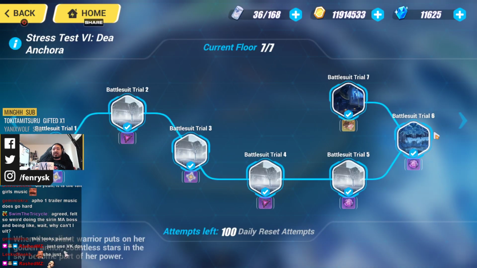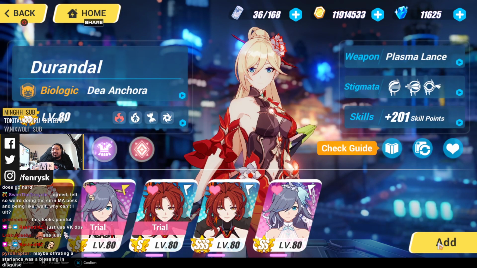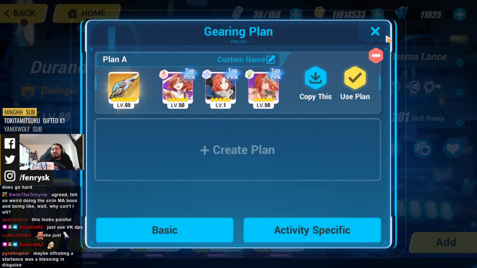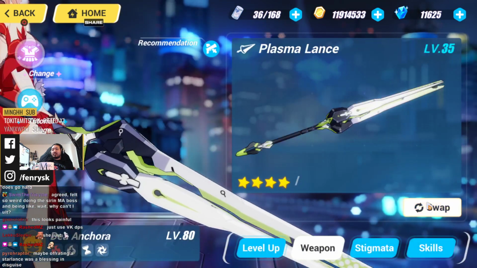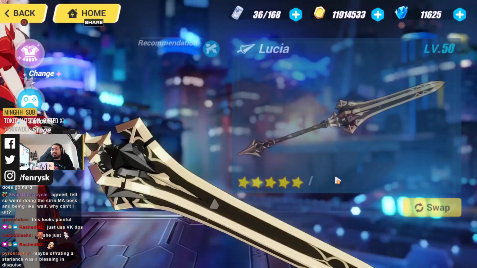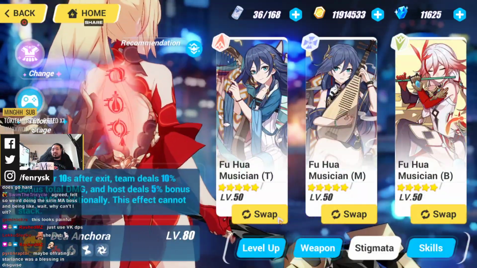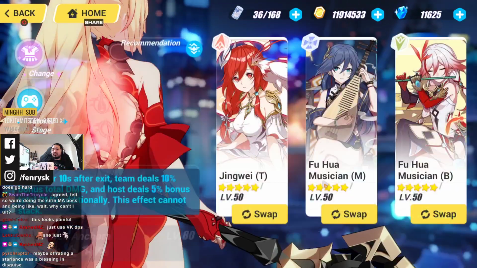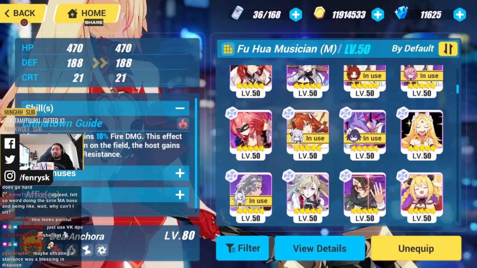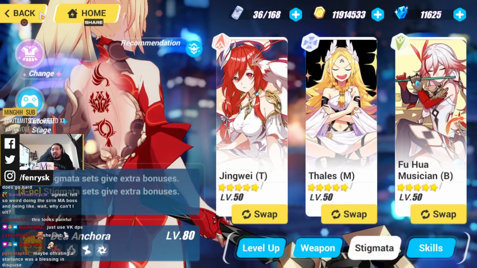Just use VK DPS. You can't. The goal is to do this with trial gear. Well, let's actually just put on, where's my Lucia? Alright, I'm gonna use Thales M. Thales M Musician B.